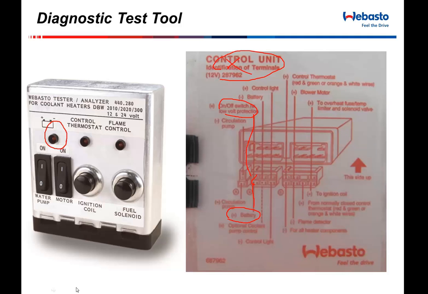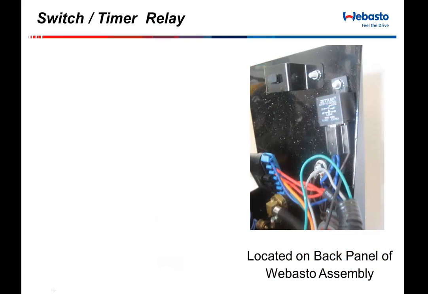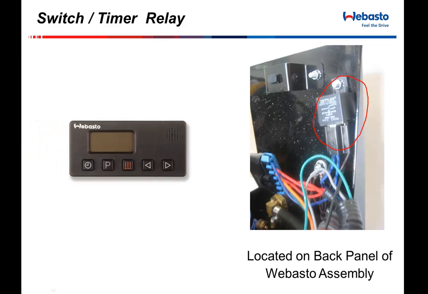If it does turn on, there's two more parts that we haven't looked at. One of them is a relay which sits on the back of the heater, and basically this relay is put in there so that whatever I'm using for an on-off type of device is tagging this relay and sending the signal down to the heater. If that relay is stuck, obviously the heater's never being told to turn on, hence the reason why it's not operating. The other thing it can be is a bad timer, where the timer is not outputting a signal to the relay, and the timer is bad and needs to be replaced.